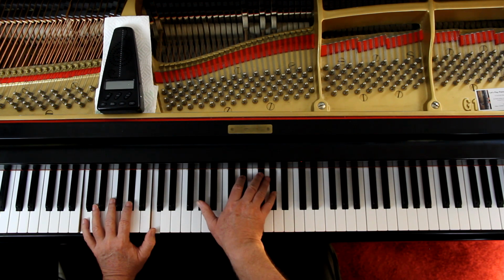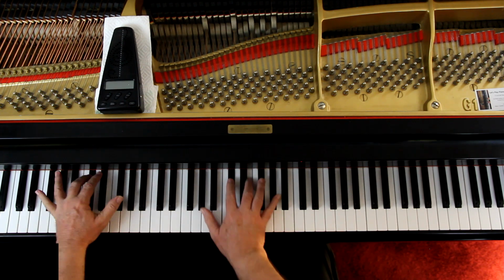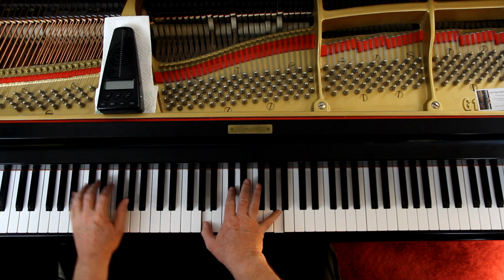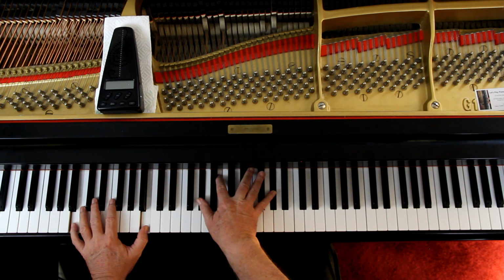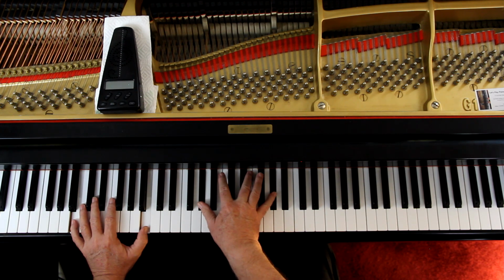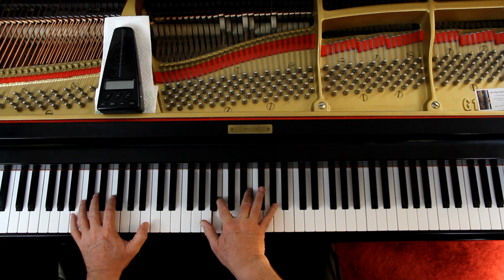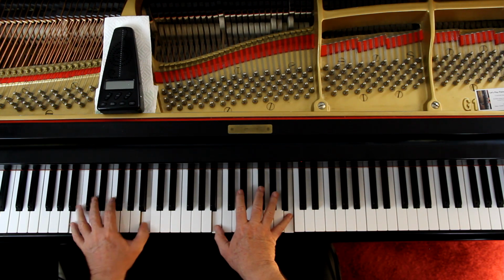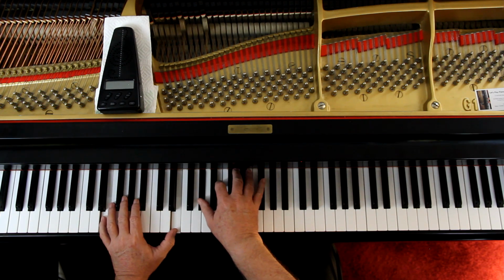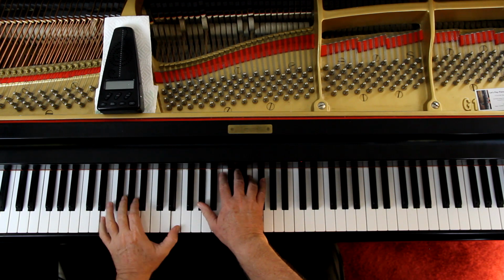It's got to be a 1, 2, 3 for the triplet. And then second measure, third line, it's here. I do a 1, 2, 3 because I'm saving the fourth finger for the F sharp. And the last measure of that line is just a quarter note on the E.